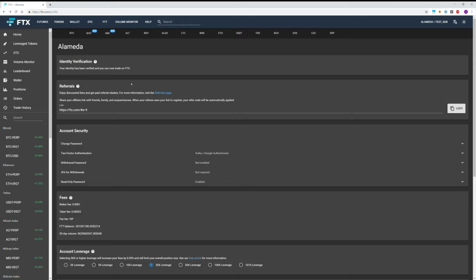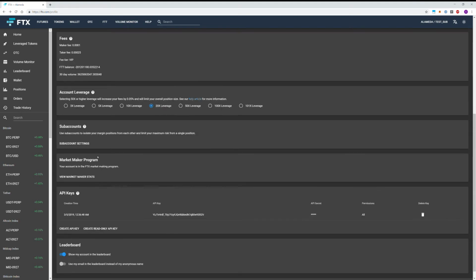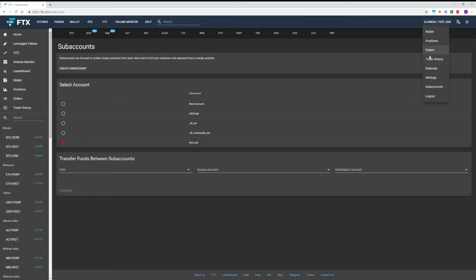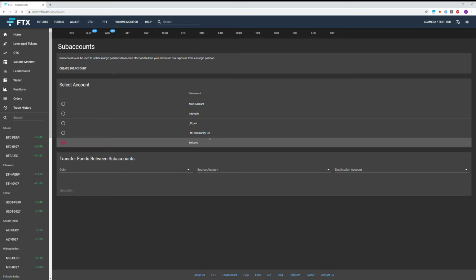So to start off with, I'm going to show you about what sub-accounts are. If you want to have multiple sub-accounts here, you can go to your sub-account settings, which is just ftx.com/sub-accounts. You can also find it here. And you can toggle which account you're using. You can also create more accounts. And you can move funds between different accounts. And each account has completely separate margin and positions. Anyway, you can ignore that for now.